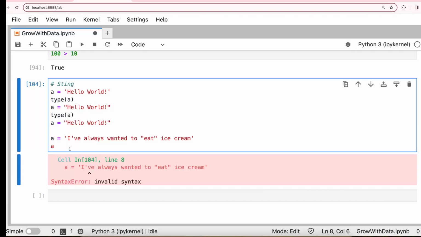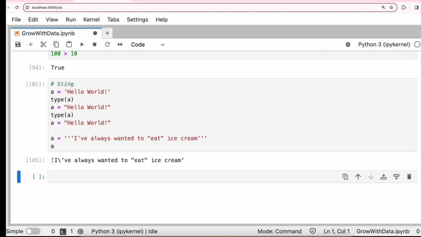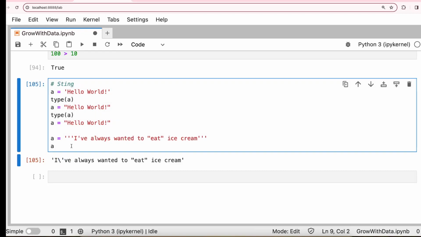So I can use triple quotes. If you see this, if I use triple quotes, the single quote is showing us a slash code. The slash makes sure the character followed by this doesn't have a special meaning. If you have a new line character, \n is going to be a new line character.